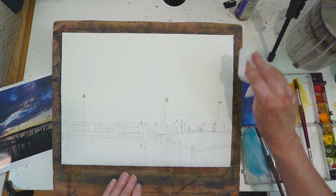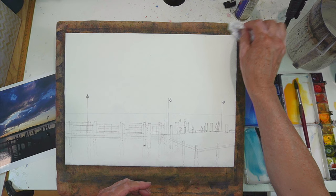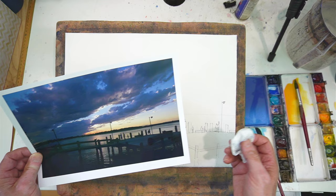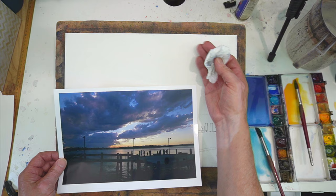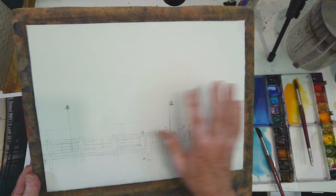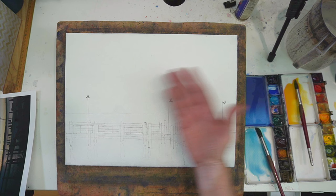You do have to be a little bit careful if you've got paint on your board that it doesn't flow around to the front of the paper, or if it does, it only happens in areas where you're not too worried. I wasn't being that careful for this because I've got such a dark sky and the foreground is very dark as well. So it didn't matter if I got a little bit of stray colour washing onto this paper. Now, the good thing with this technique is not only is the board flat and it won't cockle unless there's some area that I missed out on wetting, you don't need to use tape on it. If it starts to dry, you can always just lift up a section and put some more water underneath.